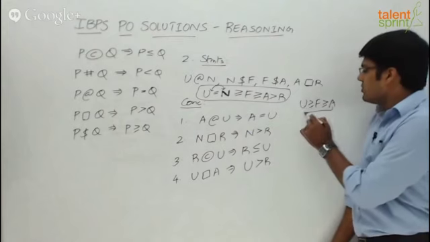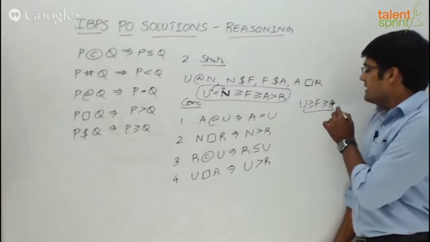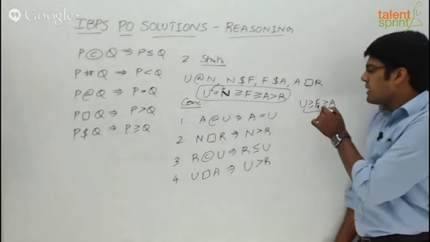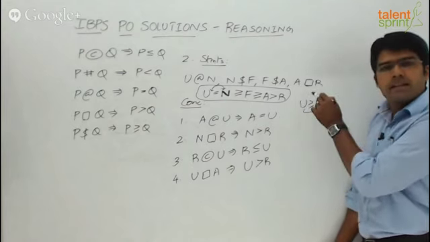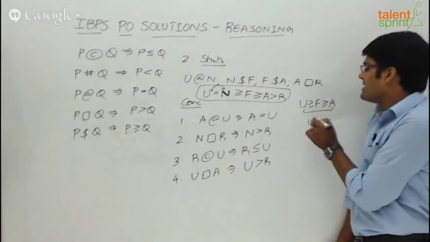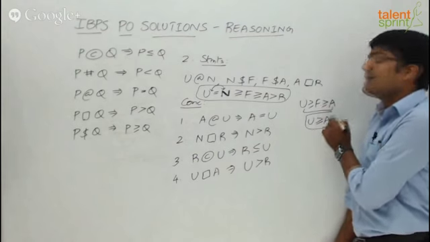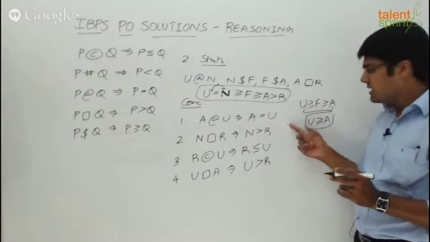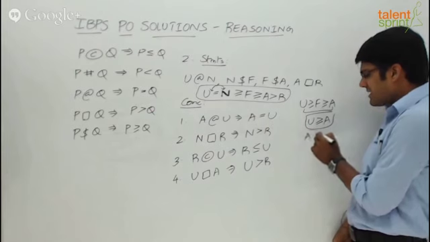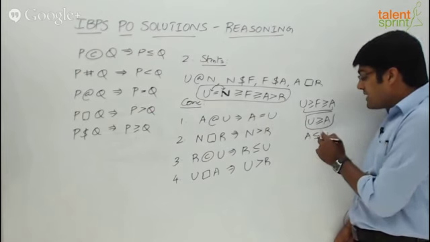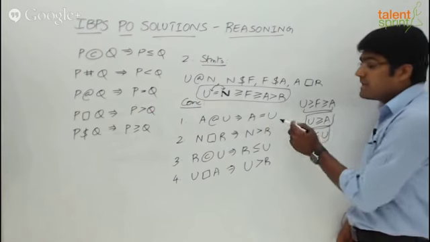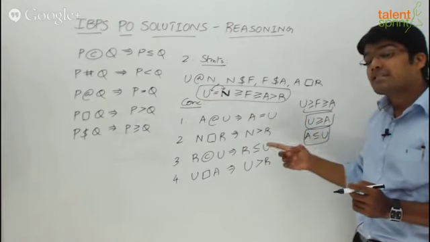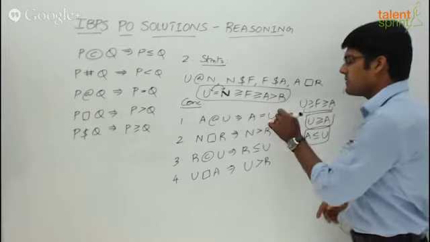Now when you compare A with U, what is the result? A less than or equal to U. Or if you compare U with A, U greater than or equal to F, F greater than or equal to A. Both are greater than or equal to, greater than or equal to. So I can say U is greater than or equal to A. This should be my conclusion. But what is the given conclusion here? A equals U. See, U greater than or equal to A means A less than or equal to U. But here it is given A equal to U. Is it correct? It's not correct, because A is actually less than or equal to U. So the first one is false.